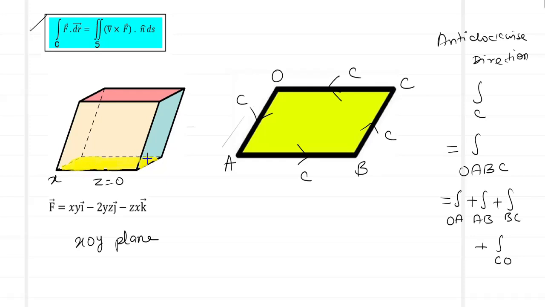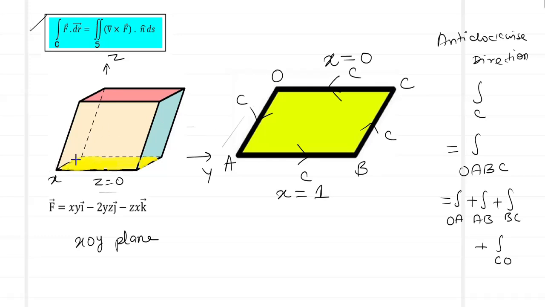What is this line over here? This is my ZOY plane. So what is the equation of ZOY plane? So this is my line X equal to 0. This is going to be my Z. This is going to be my Y. So ZOY plane is X equal to 0. How many units you have moved in front? You have moved 1 unit in front. When I move 1 unit in front, what will I have? I will have this AB line. What is the name of the line AB? X equal to 1.